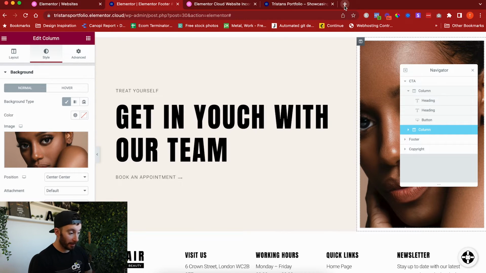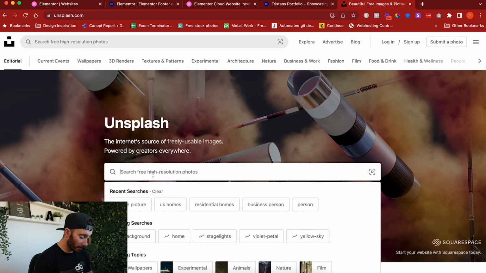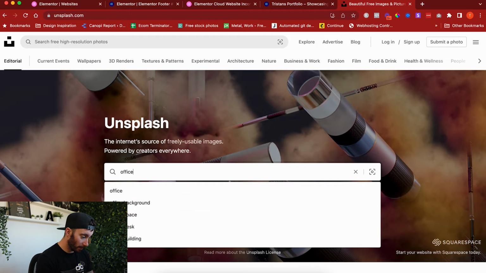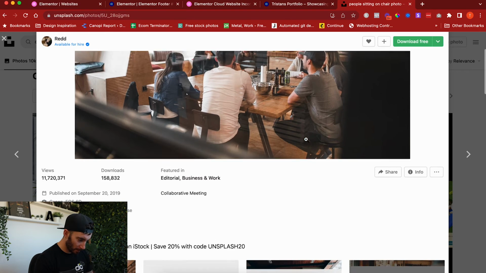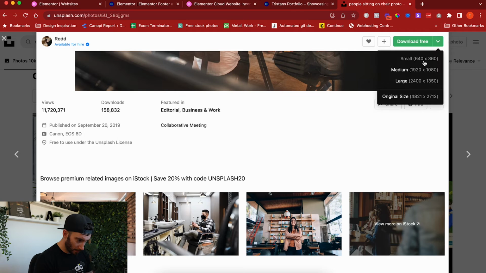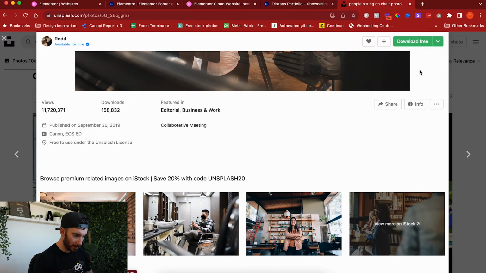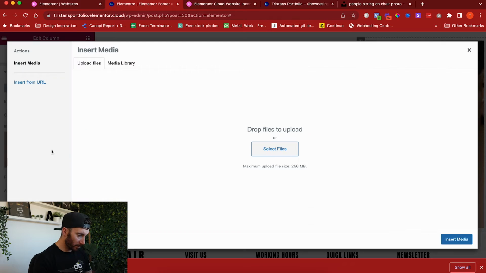You go to a stock library, something like Unsplash. We could search office. Office will do. Let's just download that. Can we change the size? Cool, I'm just going to download a medium one. From there, we could literally click on this image and we can replace it.